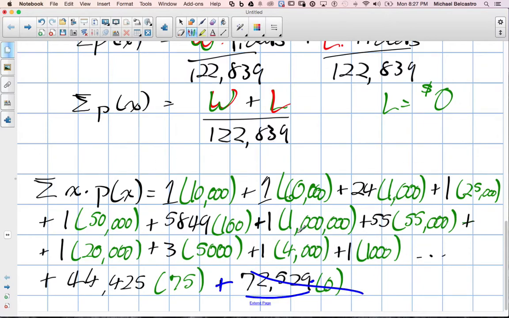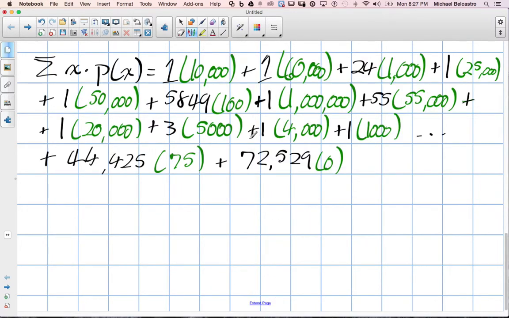But these are all of the total possibilities, and they're all above this, okay? So we're going to add them all up and then write out whatever that is above this idea here. Okay? So we're going to have to add them together here. And I'll try to do some adding while I put them together. But we get 10,000 plus 60,000, that's 70, plus another 24,000, so that's 94,000.